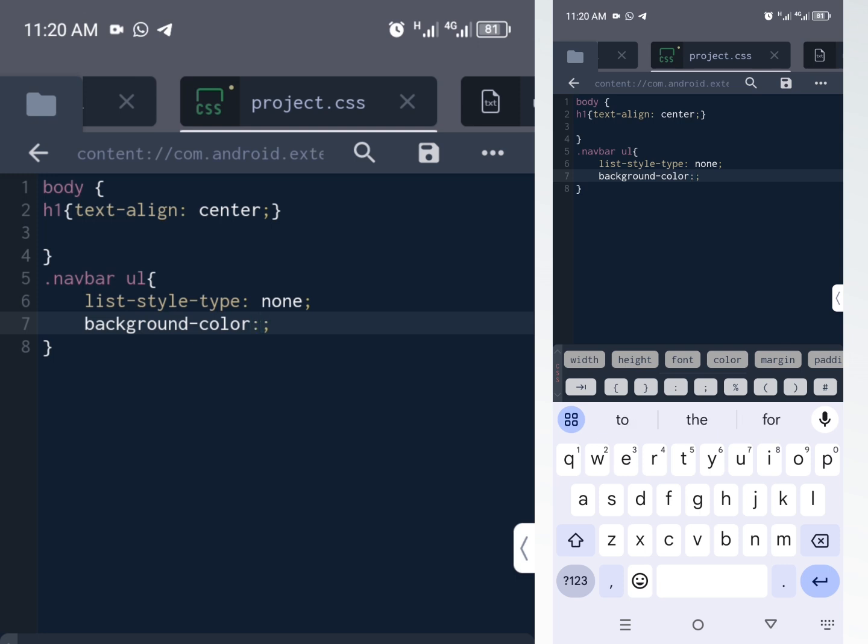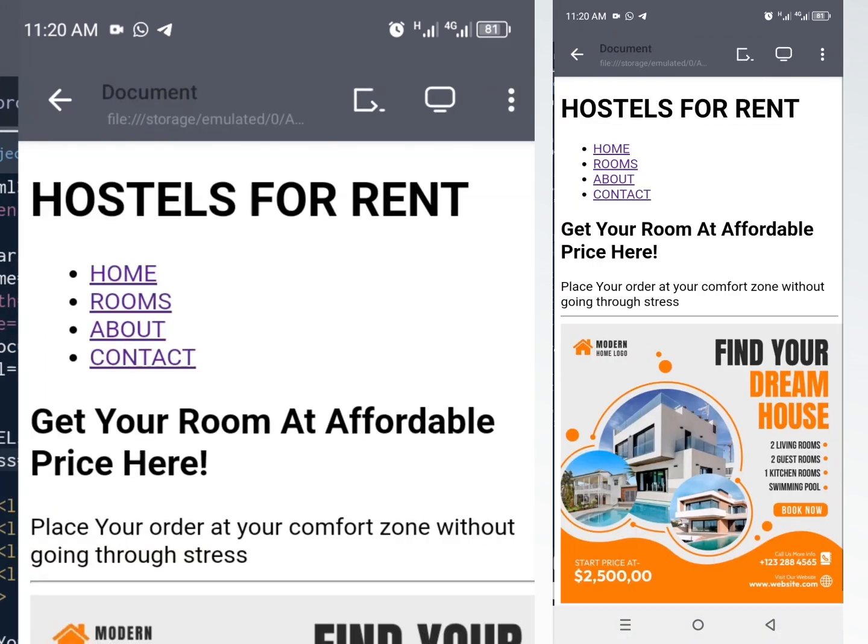So as I was saying, you should pay attention to the colon and the semicolon. So after you type the background dash color, you give a colon, then you enter the name of the color. So I like orange color. So that's the listing. So I'll preview my work for you to see how it looks like.